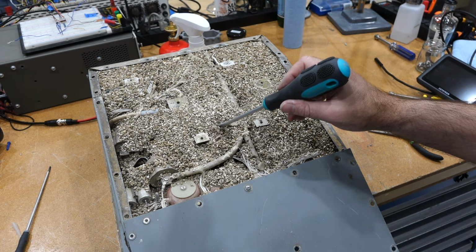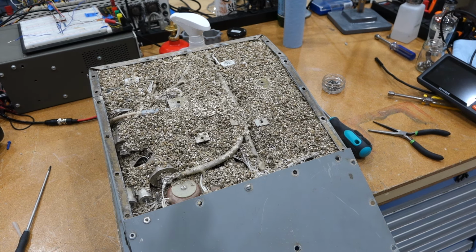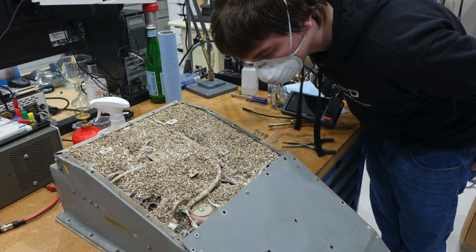This was a test unit, so it was not potted, and therefore you were not supposed to fly it. So probably the person that used it in his airplane thought it would be a brilliant idea to pot it with vermiculite, which is very light and insulating. In fact, being an incredibly good thermal insulator, it is just about the last thing you want to fill a power supply with. And to top it off, it's extremely toxic. Vermiculite is laced with the most deadly form of asbestos. Good thing we put our N95 masks on, but we might still have gotten some of it.